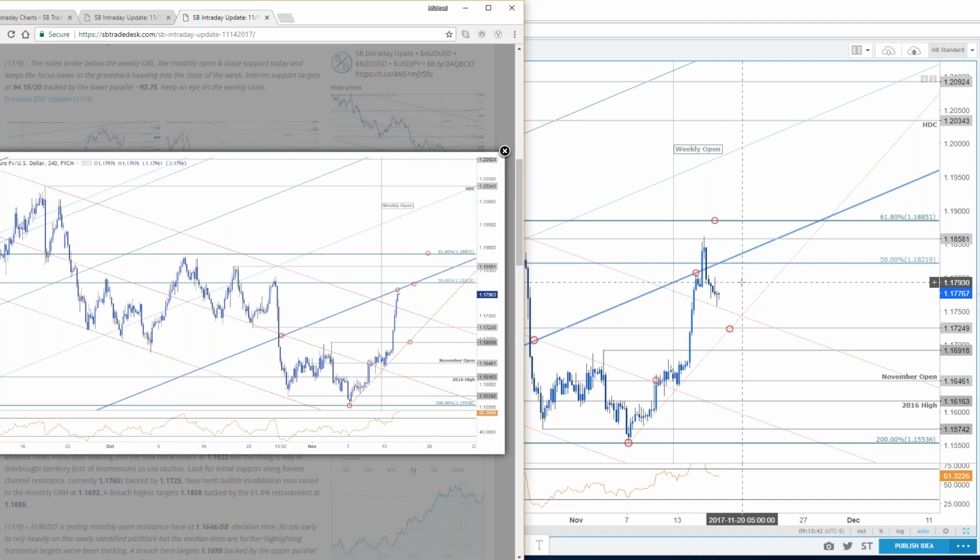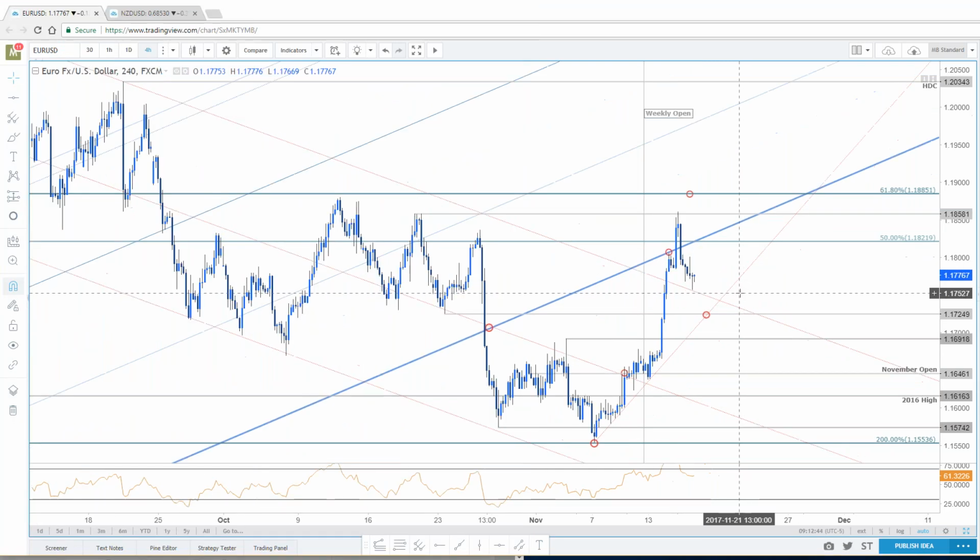So again, I hate to see it. I don't know what to do. I want to be long, but if we break lower from here, that's 17.25. So that's a 50 pip stop. I'm not really, again, a little bit bigger than I want it to be, a little bit bigger than 50 pips at this point.